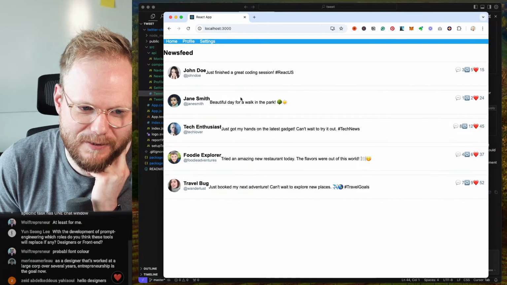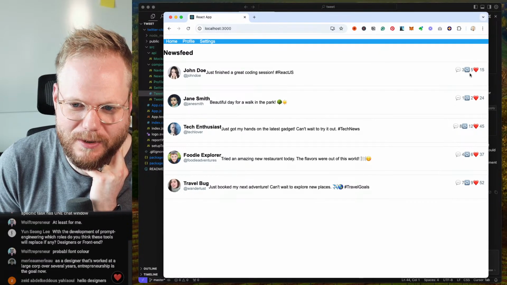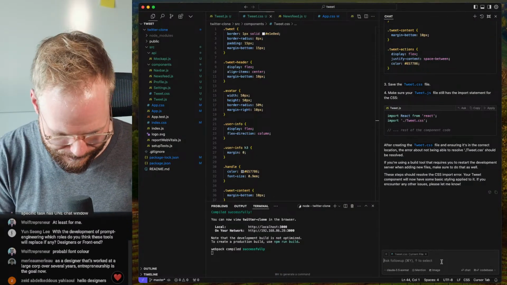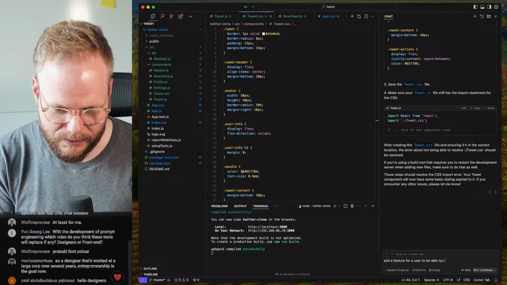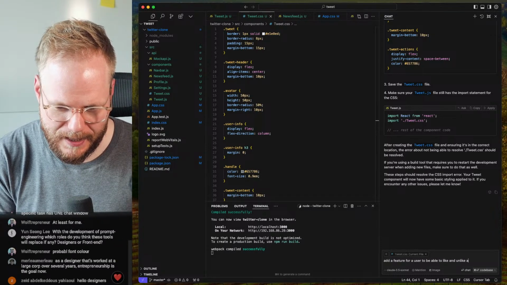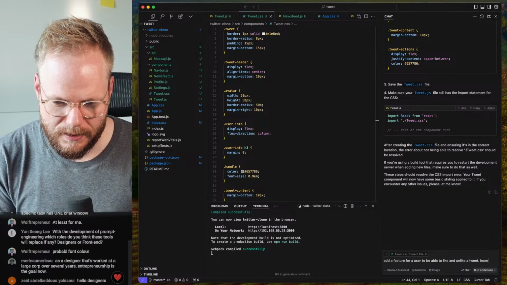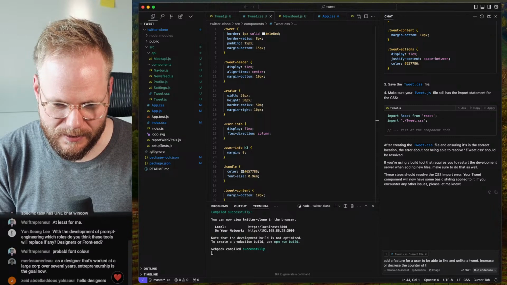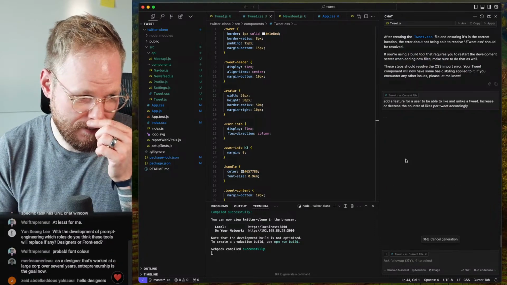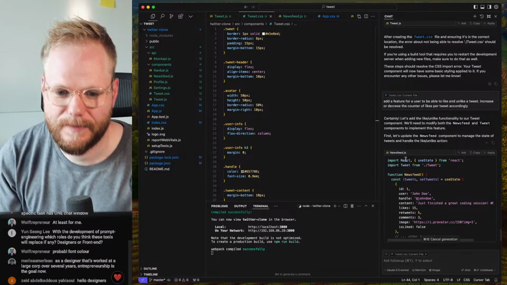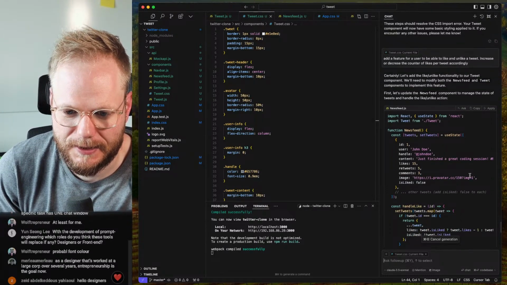So let's say make everything clickable, or make it retweetable, or let me just say, add a feature for a user to be able to like and unlike a tweet, increase or decrease the counter of likes per tweet accordingly. So we're going to add some logic that we as a user would be able to tap and decrease or increase the likes, let's say.